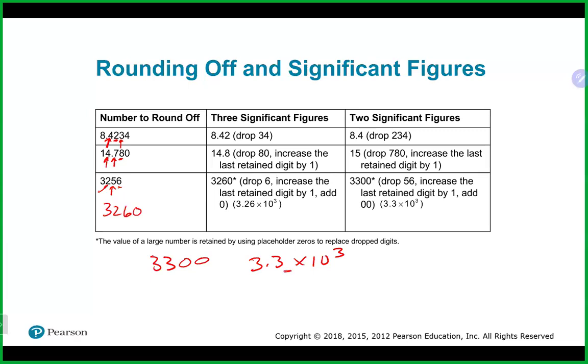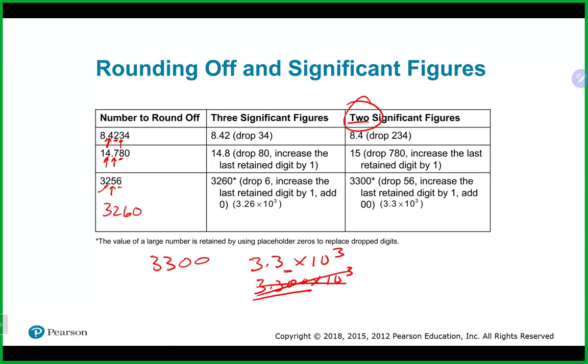Why did I not put the zeros here in scientific notation when I wrote it? If I put the 2 zeros in scientific notation, how many significant figures would I have? I would then have 4, right? Which would be too many in this particular example, since we're only going for 2 over here. So if I wrote 3.300 times 10 to the 3, that would now have 4 significant figures, too many for shooting for 2 significant figures here.